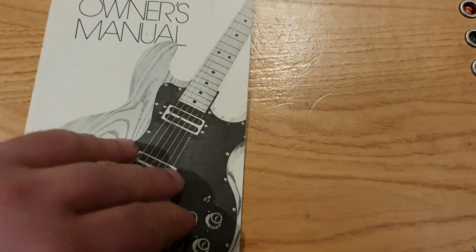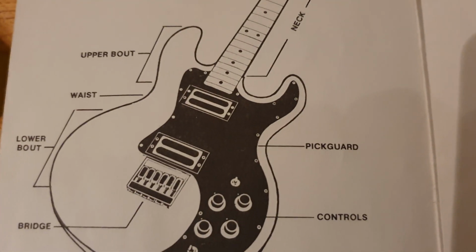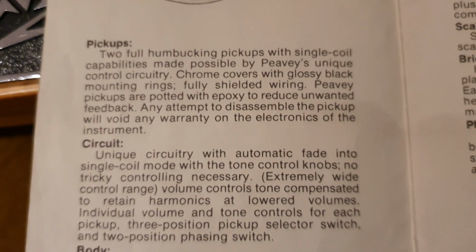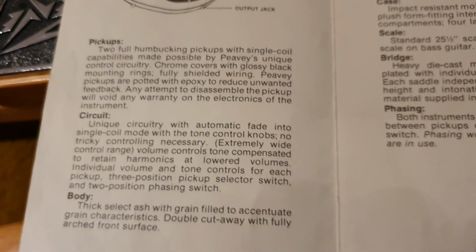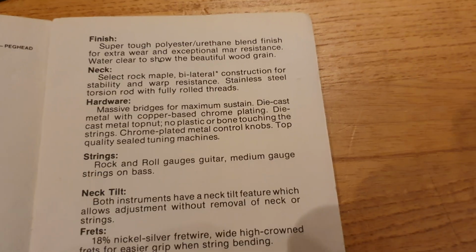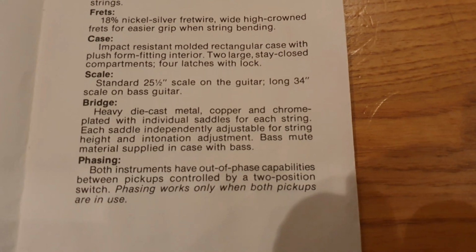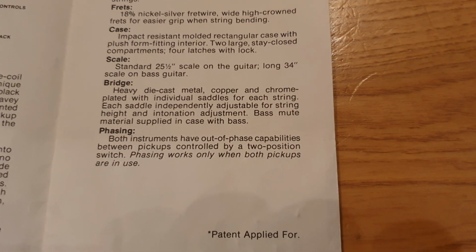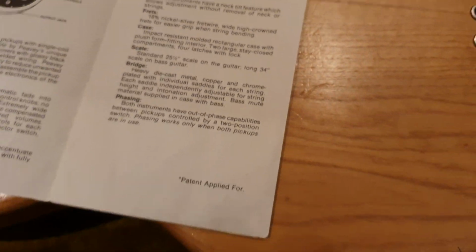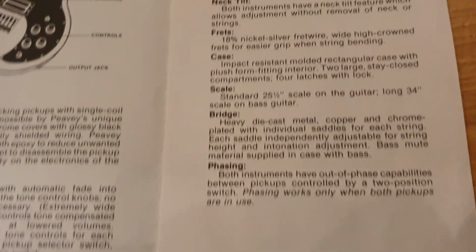We'll go ahead and open this up. Oh, teaches you about all the parts. Pickups. 2 full humbucking pickups. All right. There's your circuit. Finish. Frets 18% nickel silver. Both have out-of-phase capabilities between pickups controlled by 2 position switch. Phasing works only when both pickups are in use. Okay, so that's going to be one of those switches, or I guess that switch right there. Very cool. You don't see phase switches anymore these days.